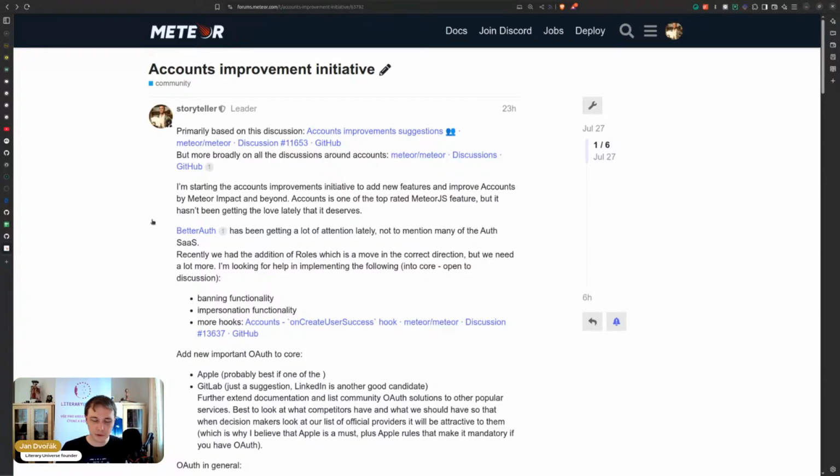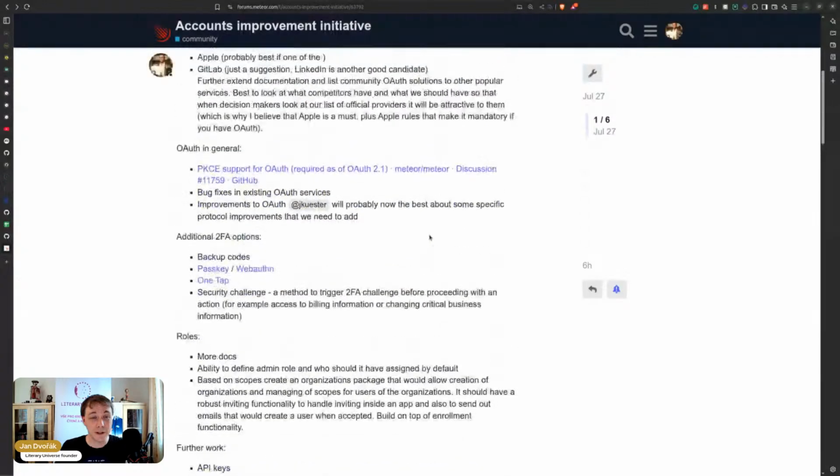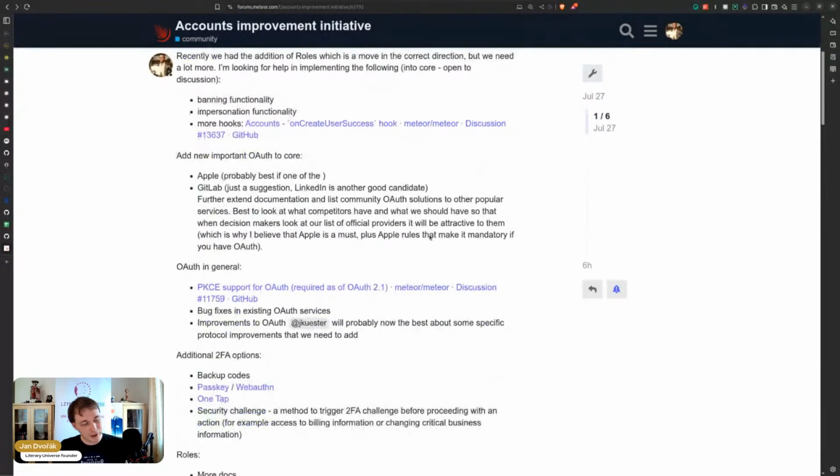It has its own good reason, because the core team needs to focus somewhere else. But that means the proverbial train has left the station, and we were stuck behind. So I started the accounts improvement initiative, which wants to get back on having a strong system.